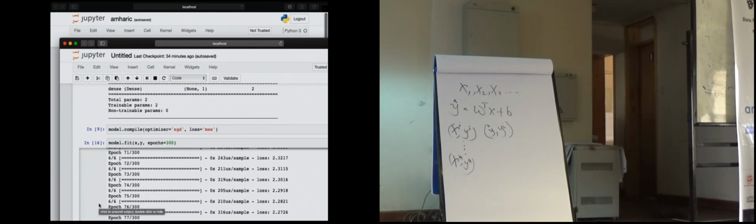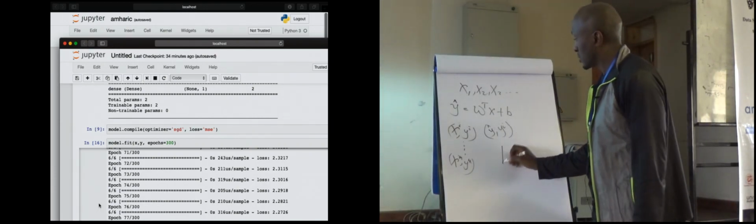In our simple network, we define the loss while we are compiling, so we choose what loss we want to consider when we're training our network.